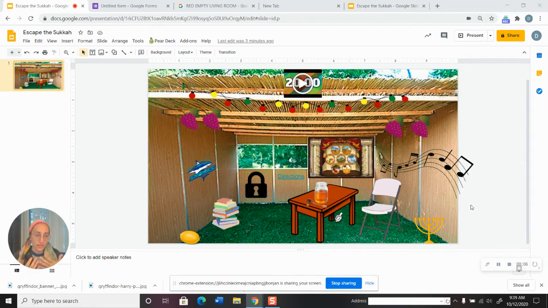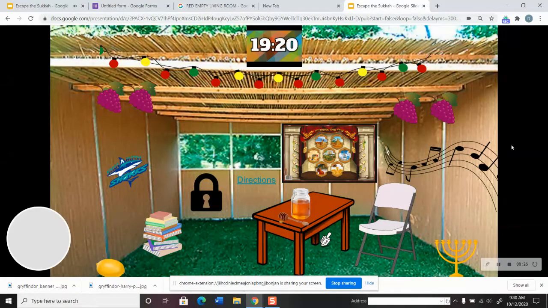I know I have an obsession with Google Slides. It can do so much and it's so user friendly. An escape the room is something fun. It can be made educational. It's a fun activity and you can do it in class. You can do it through distance learning or hybrid. It's a multi-versatile lesson. Okay, so when you're done, you're going to have something that looks sort of like this.